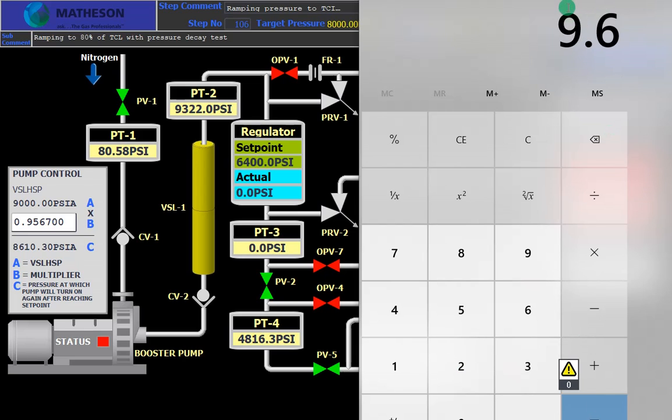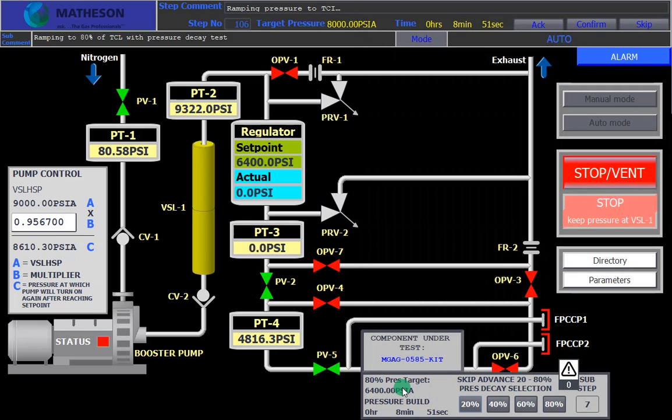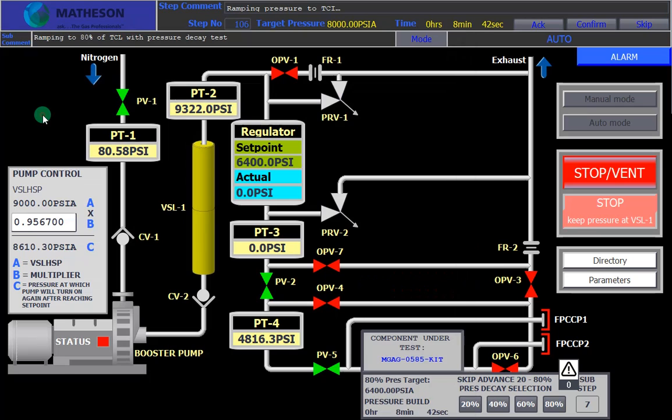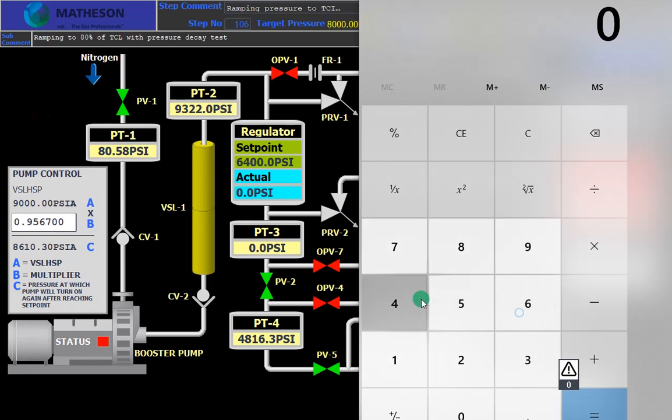So 4,800 minus the 10, 4,790. Oh no, it's 64. I should have done 6,400. 6,400 multiplied by 0.002 equals 12.8.